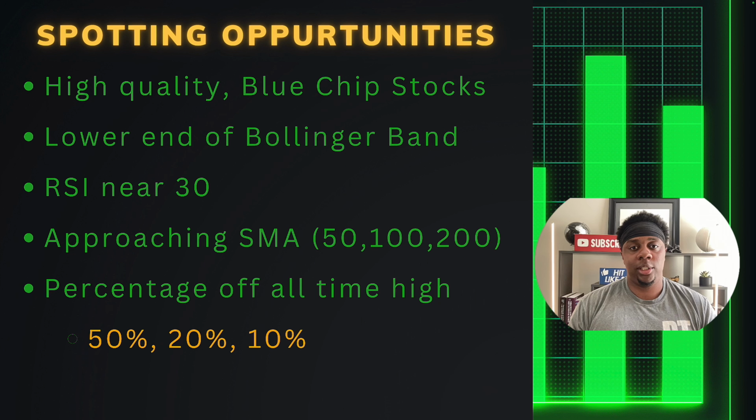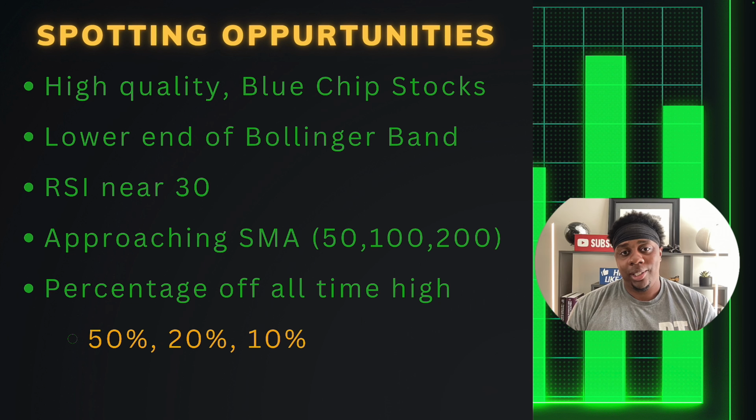I'm not going to use this up and coming stock. I trade the same few stocks over and over again. Things that have proven track records, strong balance sheets, great cash flow. I'm going to use those to trade with and buy and put in my portfolio. I'm going to wait until things get to the lower end of the Bollinger Band to buy if I'm going long, or the top of the Bollinger Band if I'm going to go short.